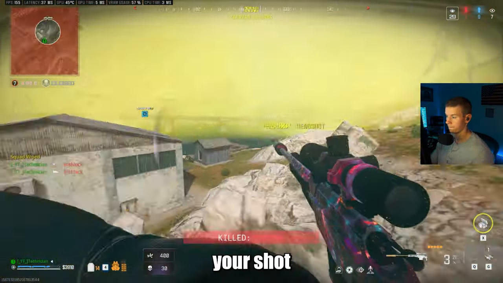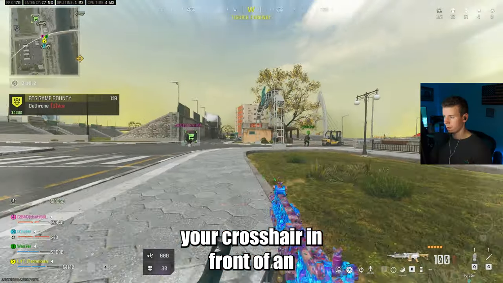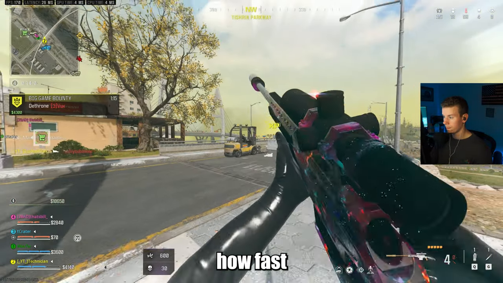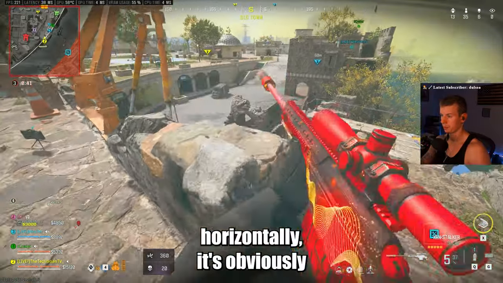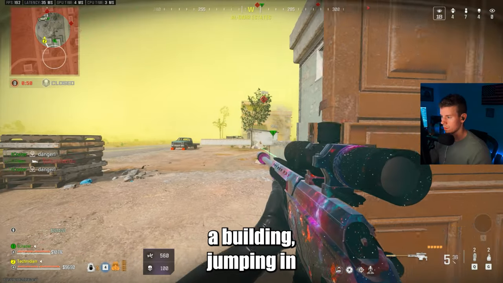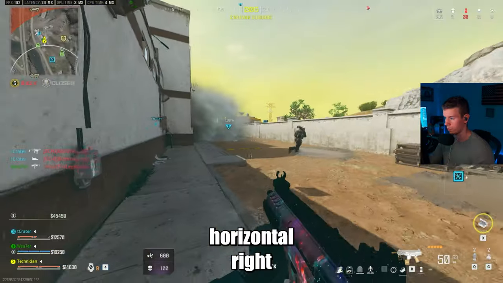So I know I've mentioned leading your shots several times already, and it's time to dive into that. What this means is placing your crosshair in front of an opponent so that by the time the bullet reaches them, it'll connect. And this is based on how fast the player's moving, if they're parachuting, or if they're on the ground moving horizontally. Now, it's obviously much easier to hit an opponent when they're running around on the ground than if they're falling off a building, jumping in the air, or parachuting, because you only have to worry about the horizontal and not the vertical.